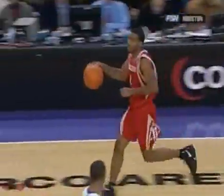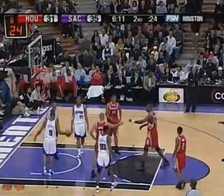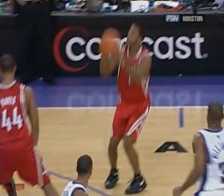Now here's Luther Head coming down. Here they call this a 2-point shot, but look at his feet. Right down there. Both feet are clearly behind the line. That should be a 3-point shot. You know, when I called behind the line, I was looking at the official who said it was a long 2. He was right in front of me, but this is so obvious. Yeah, you can clearly see that his feet are behind the line right there. Several inches.